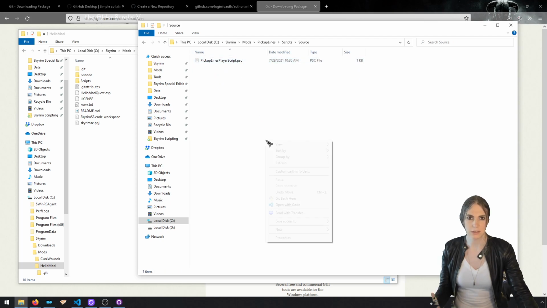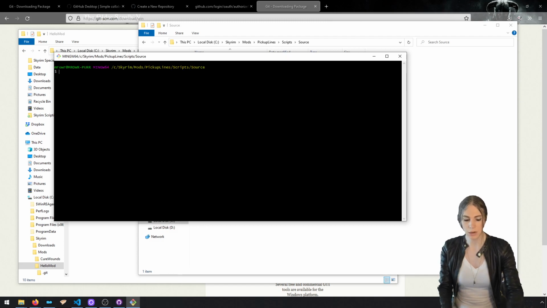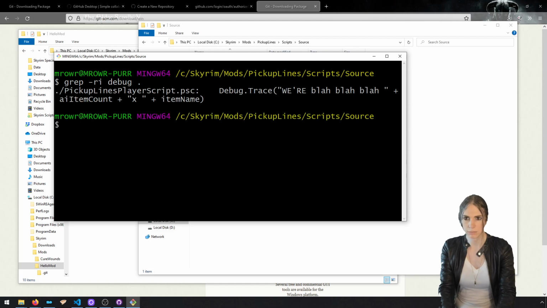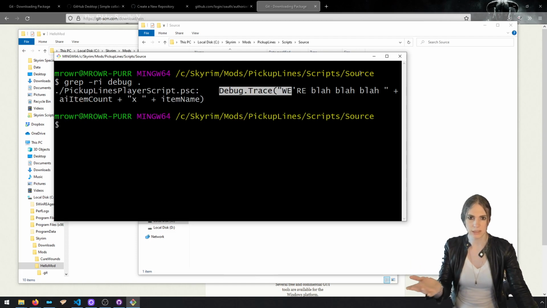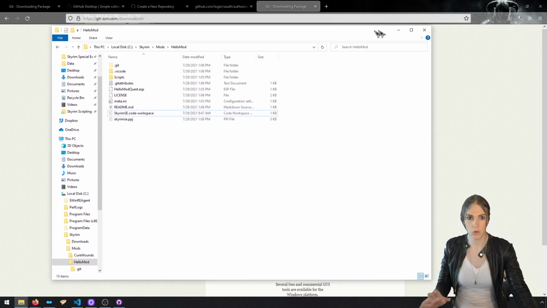It might have lots of files. I'll right click, Git Bash here, and if you're familiar with bash and you care about terminals, then you can do your favorite recursive search for like, I don't know, player or debug dot, and it'll print out all of the instances of it. If you don't use terminals, then just ignore all of that.